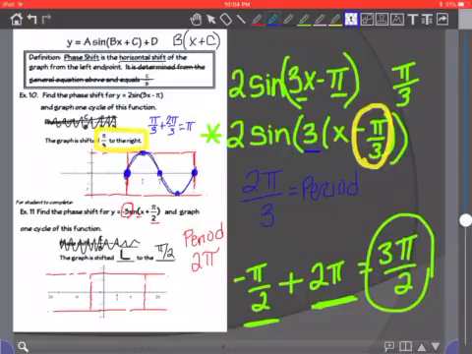And then you draw your pattern of sine. So starts in the middle, ends in the middle. Right between those 2 points, it's also in the middle. Now normally between the first 2 points it goes up, but because it's reflected, between the first 2 points it's going down. So between the next 2 points, it needs to go up. Draw your graph, connect the dots.